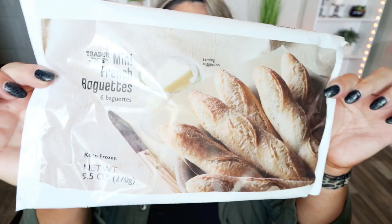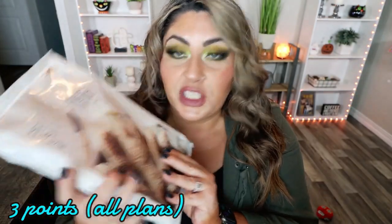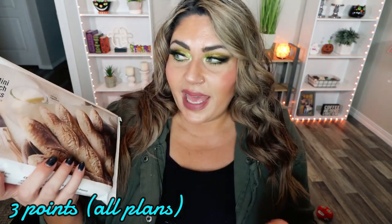As always, we're starting with my WW food favorites so I can get the cool things back into the refrigerator. Favorite number one are these mini baguettes from the freezer section at Trader Joe's. Although they say baguettes, they're really about the size of a breadstick, but they're so incredibly delicious. They're 110 calories a piece and three points. You can't overeat them, and you can have one or two and stay within your points. We'll often add a little butter and garlic salt, pop them in the oven, and they're just the perfect side dish.